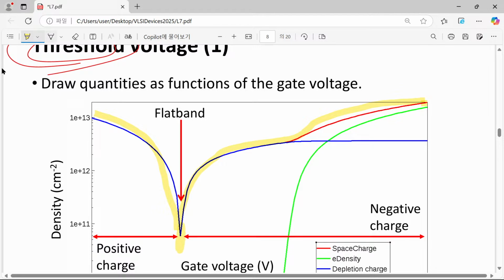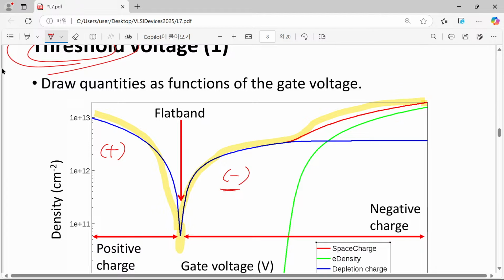And in terms of our QS value, this is positive QS, and this is negative QS. As I told you, if we apply high gate bias and we collect negative charge in the opposite part, the semiconductor part, we have a negative sign. Then how can we get this yellow colored graph? Please take the absolute value of your QS. Then you will have this kind of behavior.